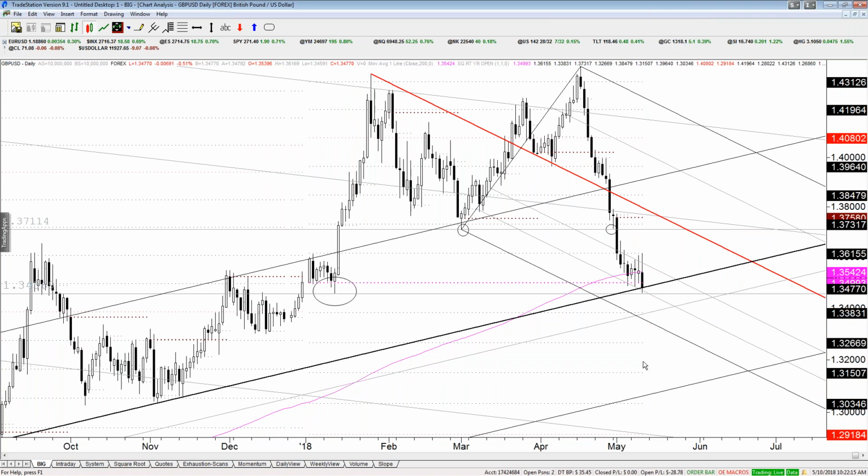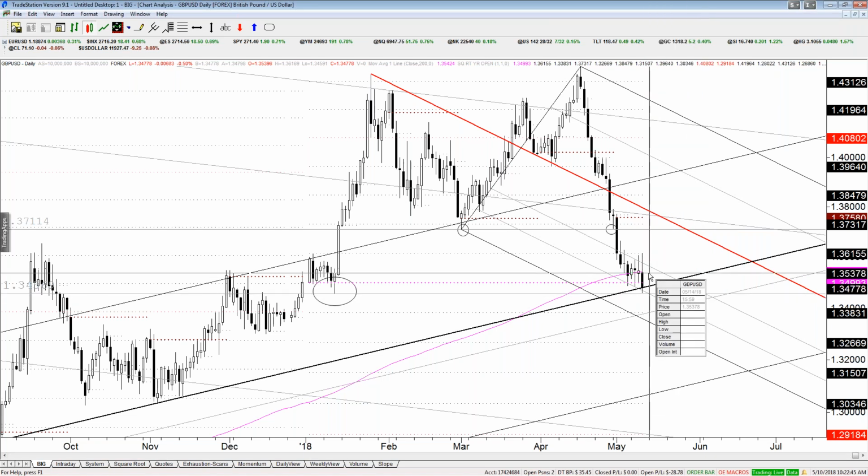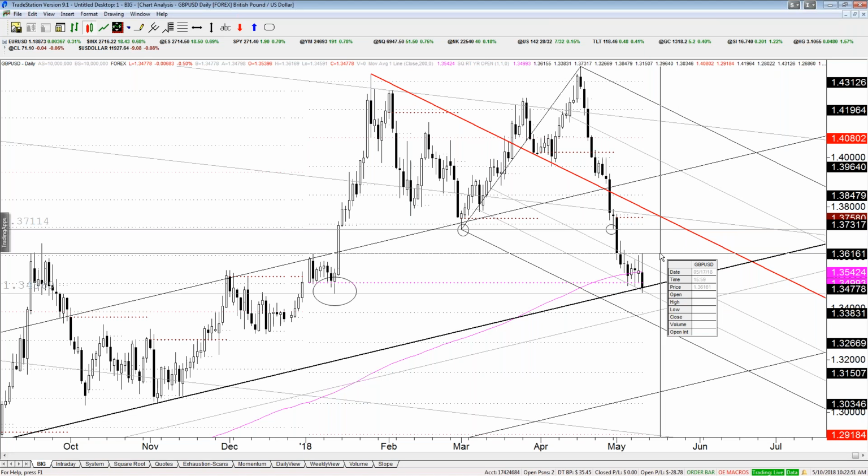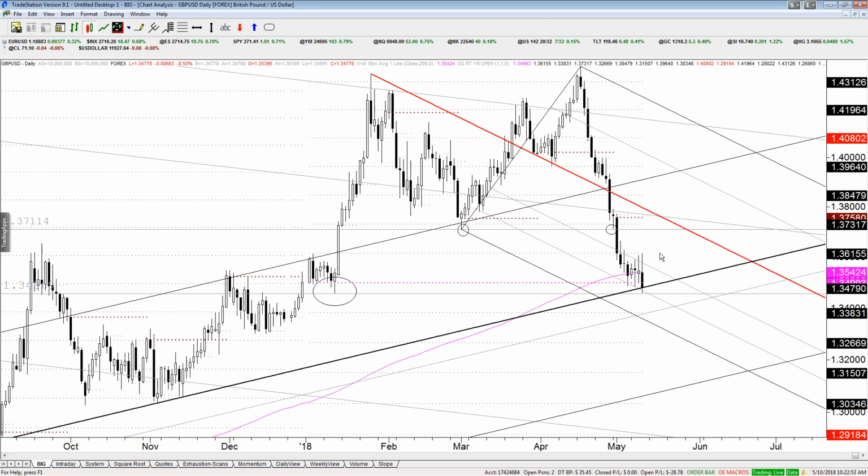And look, everyone has different ways, of course, different styles in which they want to trade this. You could be trying to buy into this level and take some off as the market rallies. When I was trading back when I was younger, I used to do that a lot more. I would trade into a level with really tight stops, and then I'd take it off when you got a bounce off the level, and try to keep some for the bigger move. Now I'm doing things a little bit differently. It's just a little more methodical, I guess, but obviously a big spot here.